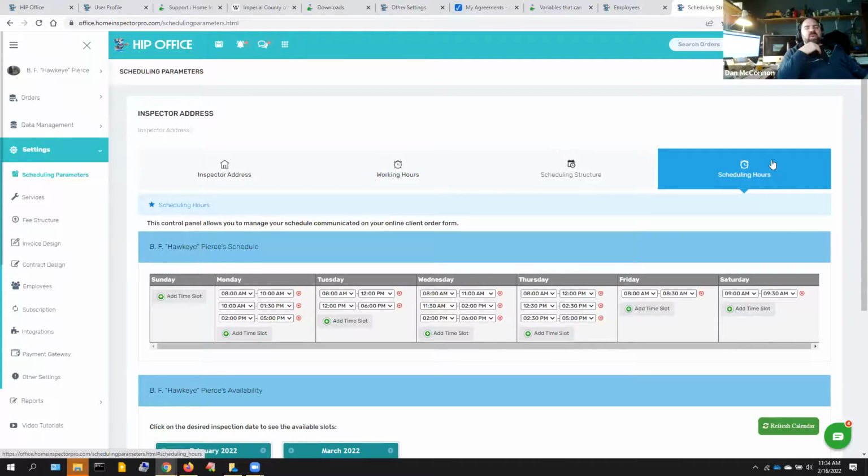Correct, and that's a setting within the HEP Office version 2 as to whether there's the ability to specify an inspector or just have it blind blocking, where it just says an inspection for a given time, regardless of who the inspector is. Okay, cool. Thank you. And in most cases, if they are looking for a specific inspector, they would be contacting the office directly versus going through the online scheduler, because they would want to make sure that they're getting that person. But that's something that is specific for version 2.